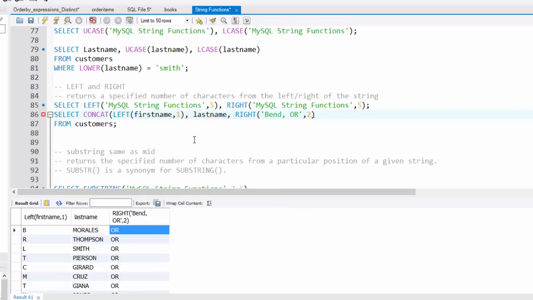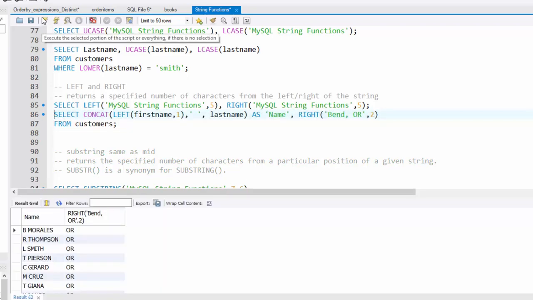So I'm going to take their first initial. After that comma, I'll put quote space quote, well, single quotes, quote space quote. I'll put another comma, and then I'll concat the last name. So now this becomes one column, in which case I'm grabbing the first initial, last name, and normally then you would say as name, possibly to alias it. So it's kind of putting together a lot of the things we've learned. So now I have first initial, last name, and it's in a column called name right there. So just as an example of how you start putting some of these string functions together.